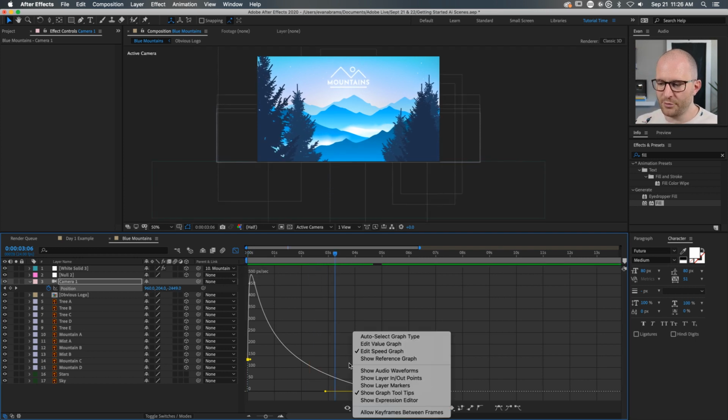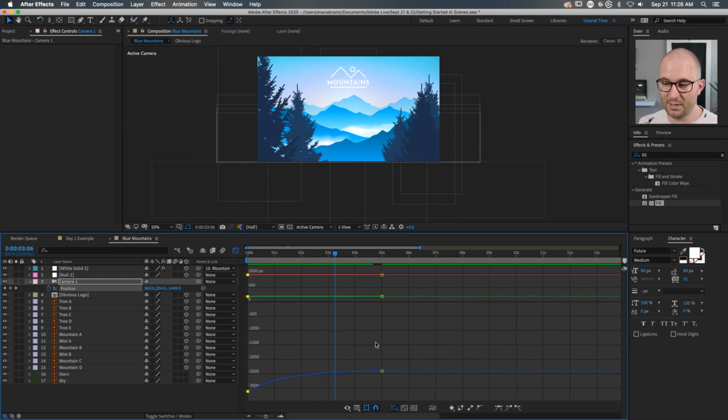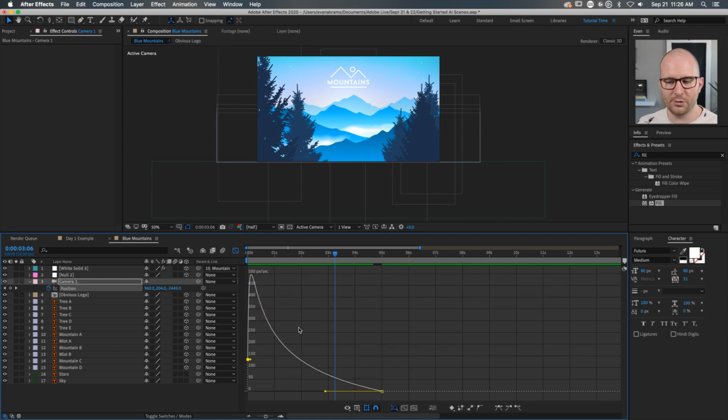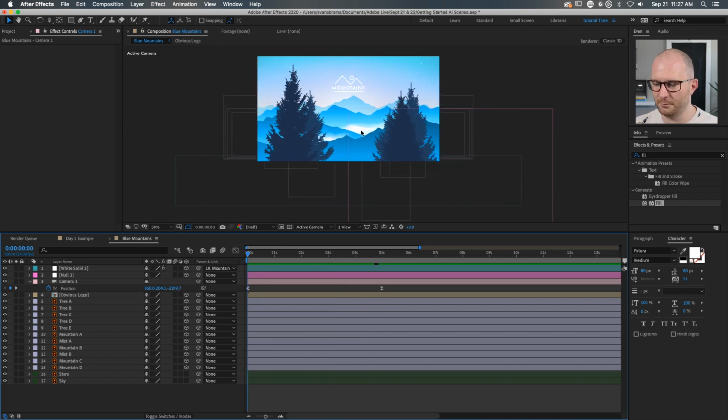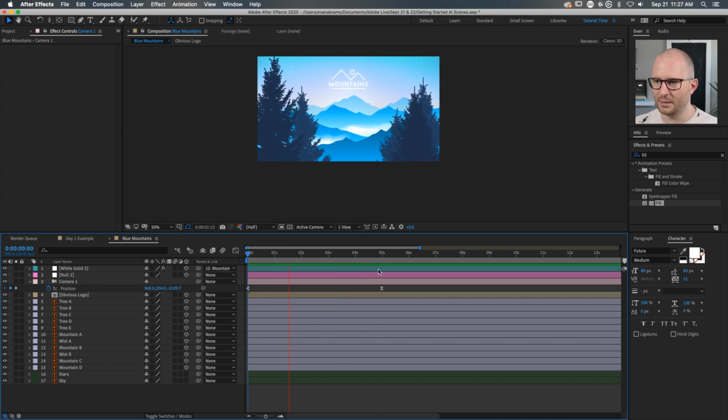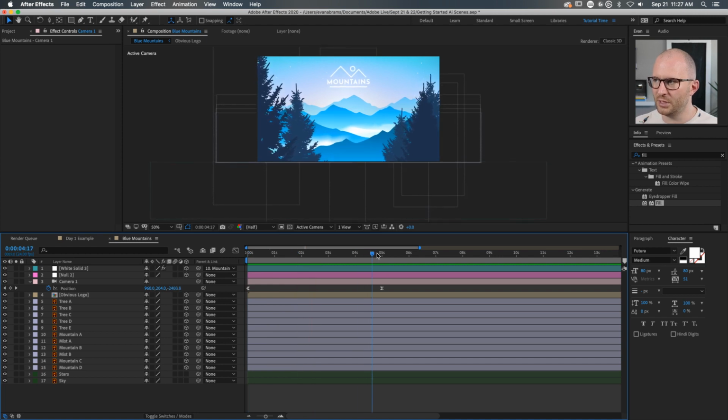And remember, if your graph doesn't look like my graph, I'm looking at a speed graph right now instead of a value graph, which might look like this and be a little confusing. So let's just stick with the speed graph for today. That's enough graph editor. Sorry to make that happen, but we had to do it. I had to do it. There we go. Because now we have nice, eased, beautiful motion. That's what we all wanted, right?